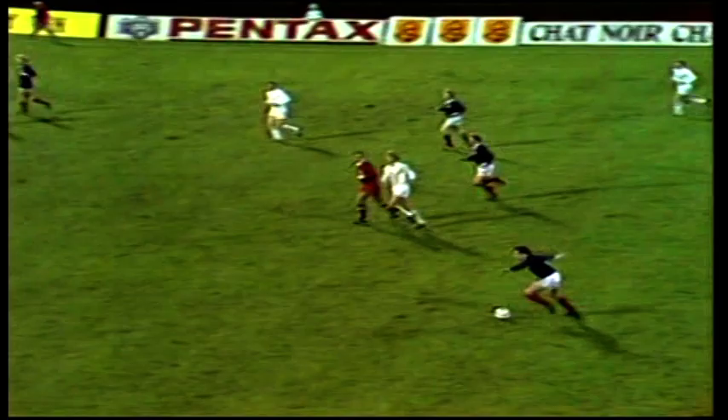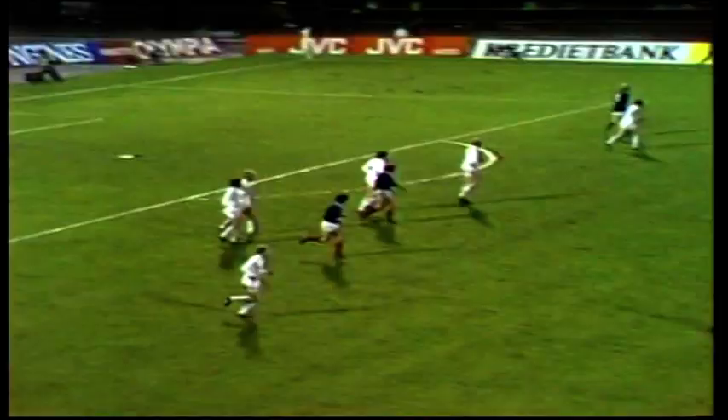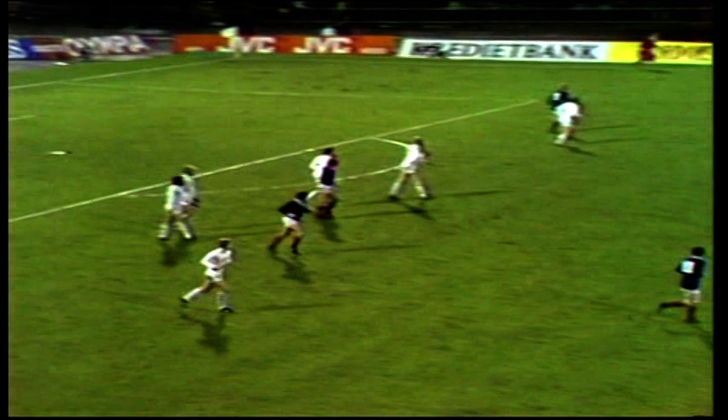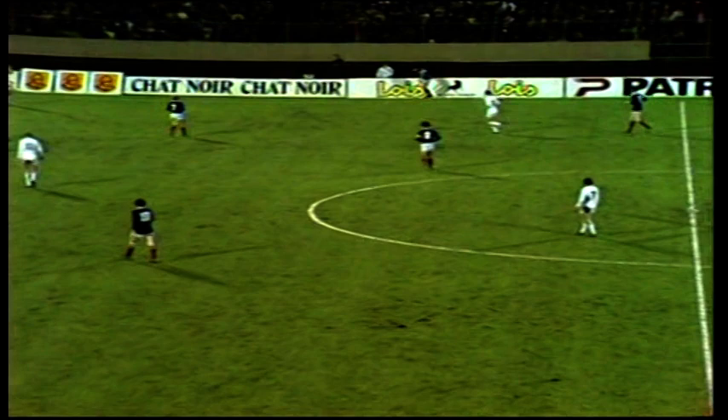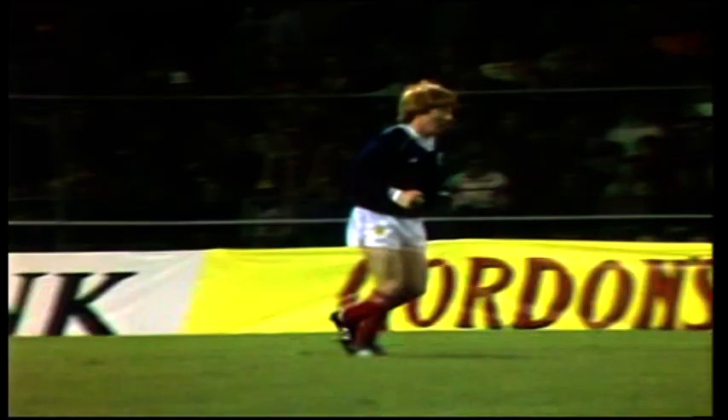This is Frank Gray. Bett is still available on the outside. Gray attacking the Belgian defence, and the short ball inside for Dalglish is cut off by Cook. Well, that throw carried in the wind beyond Berkauten — Scotland's throw. Strachan cut off by Dardenne. Van der Elst. Good tackle by Souness. Strachan is offside. Well, the Belgian defence again pushing out very rapidly in a line, and it may well be that Scotland can capitalise on that before the end.